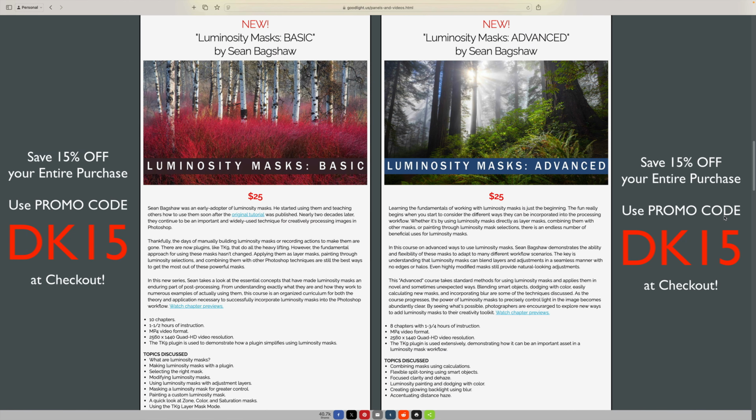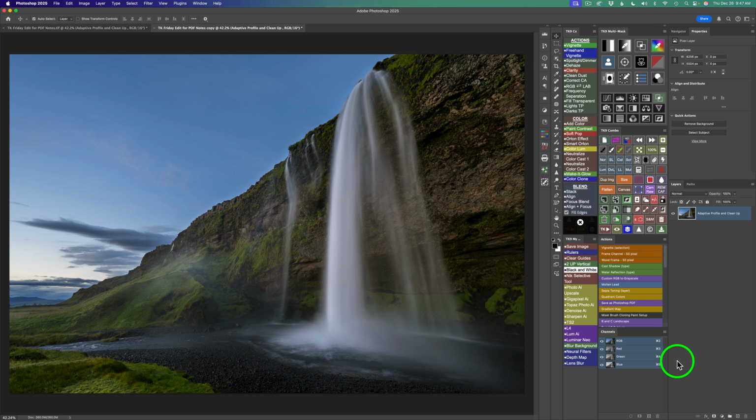Now, on a landscape image like this, I always like to start out with a balance and contrast, just bringing some harmony to the entire image, and I like to do a separate balance and contrast for foreground and sky. Let me show you how to set up the balance and contrast adjustments.